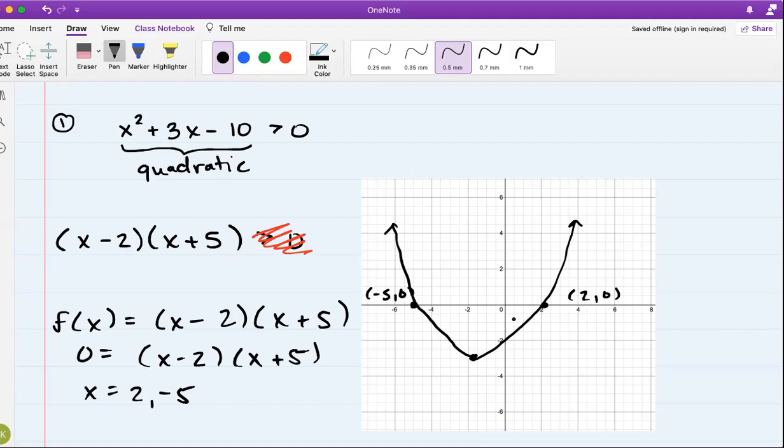So the graph looks something like this. You'll agree with that because we go through 2 points here. We're symmetric, so we have to be halfway in between for the vertex, and the vertex is going to be below these 2 points because the coefficient in front of that x squared is a 1, which tells us the graph is pointing up. Now, what we're going to do is pay attention to this sign right here. This says I want all the values of x that when I plug them into my quadratic function, I get something that's greater than 0. So where is the 0 line? It's right here. This is where y is equal to 0.